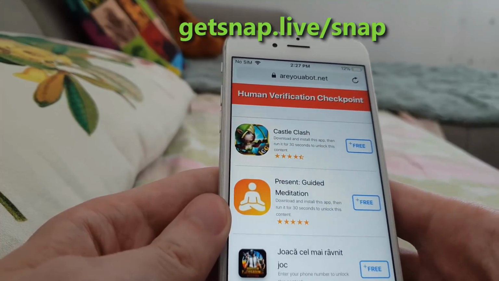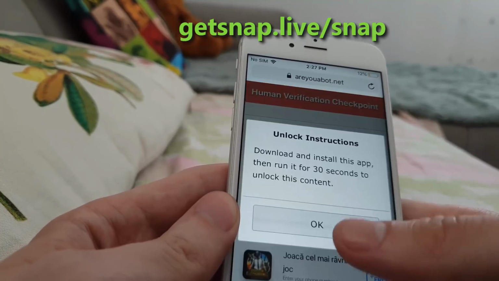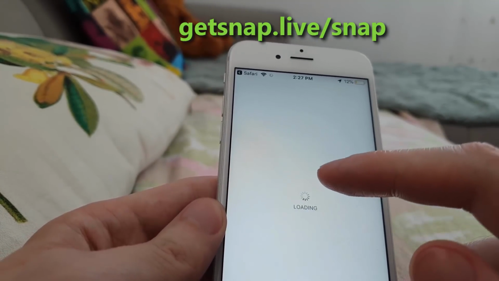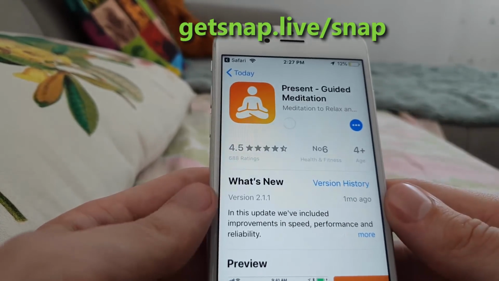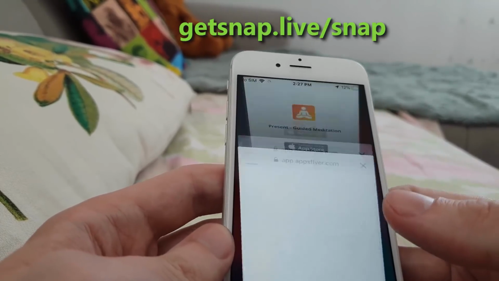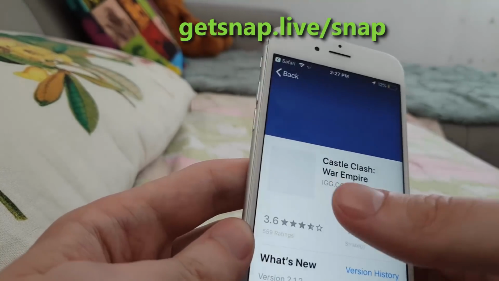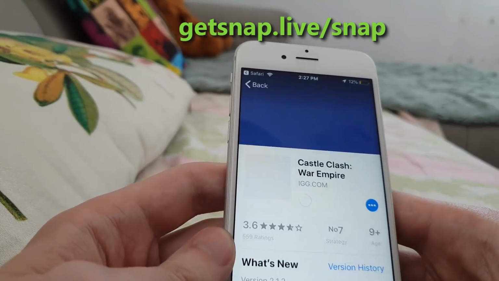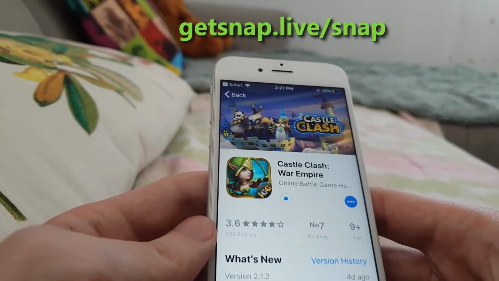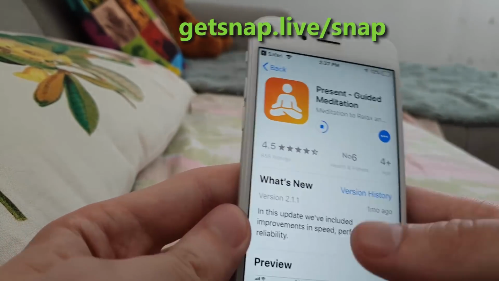So let's download and open two apps for at least 30 seconds. Again, one or two apps, keep them open for at least 30 seconds. You can choose any two apps, it does not matter. It can be a VPN app, a game.